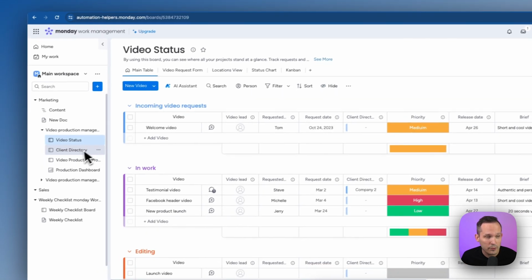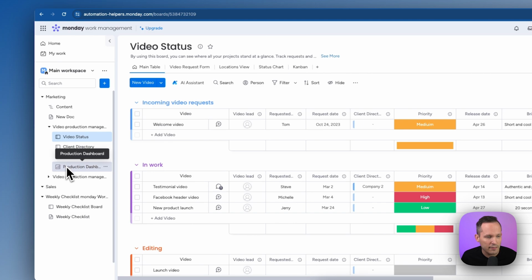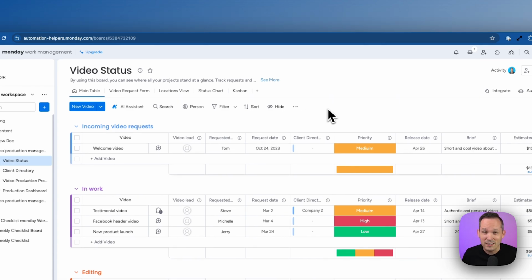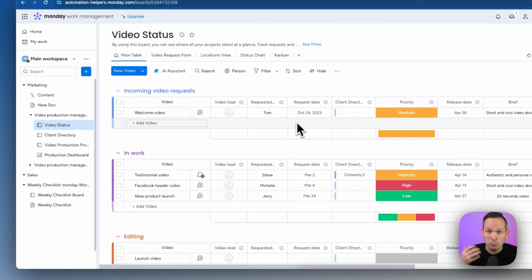Within folders, now we can start to put our different objects that we have. And so we've got things like dashboards, and we have our boards, and we have docs. So we can actually put different kinds of objects inside of those folders, the most common of which, of course, are going to be boards. Now, if you're familiar with Airtable's terminology, the equivalent to board is a table. But a board is going to be a like collection of items. So in this case, we're looking at different videos that we're working on. You might have different projects or tasks or accounts. Those would all make sense to have as different boards.